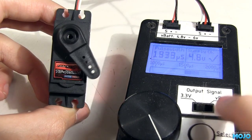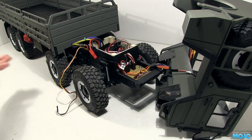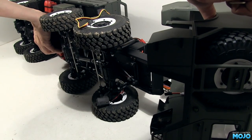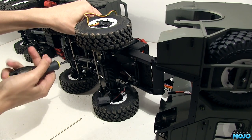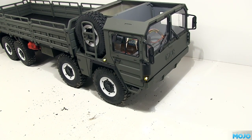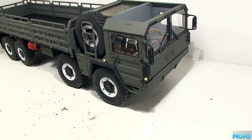Not much point in showing how to fit the servo as that's pretty generic, but if you want to see how the servo gets fitted to the MC8, have a look at the axles and steering video in the build series at about 7 minutes 20 seconds in. The servo has Futaba splines if you're looking for a special arm or a servo saver to fit. It's also Futaba direction, so if like me you switch from a High-Tech, you'll need to reverse the channel. Not a big deal, but it can cause some annoyance with light kits — as you can see, the indicators are flashing on the wrong side. Easy to fix though, just need to swap the connections around. We'll do that before the next run.